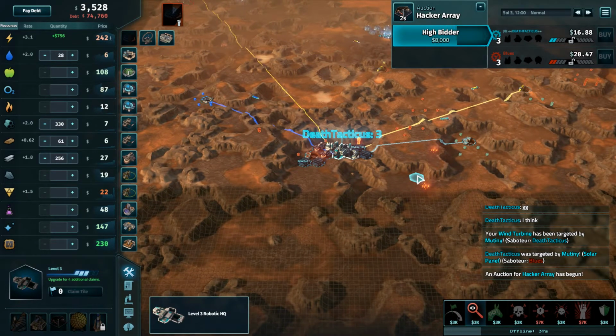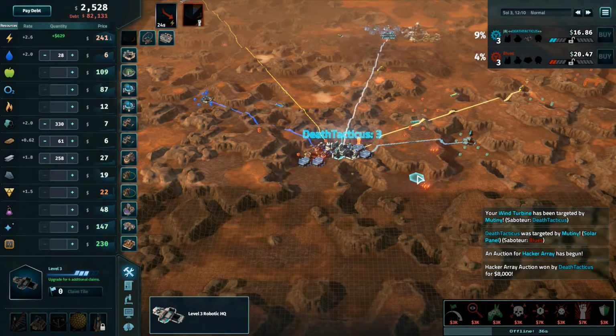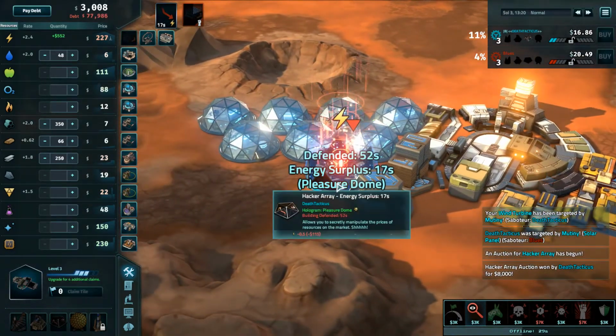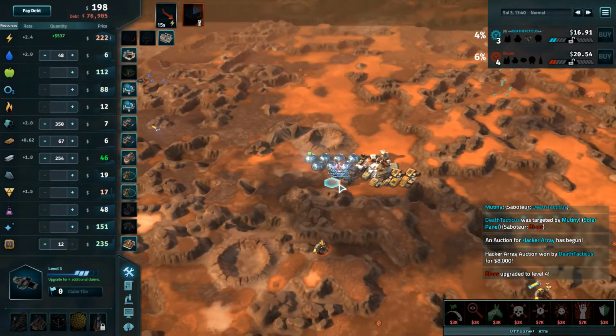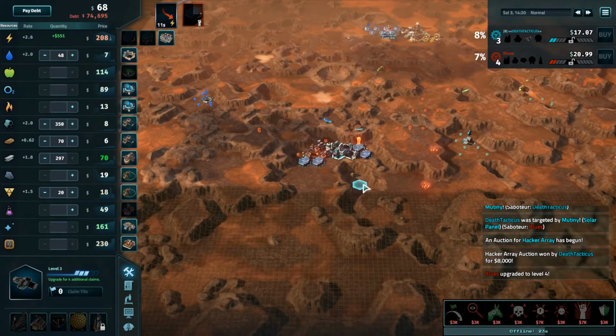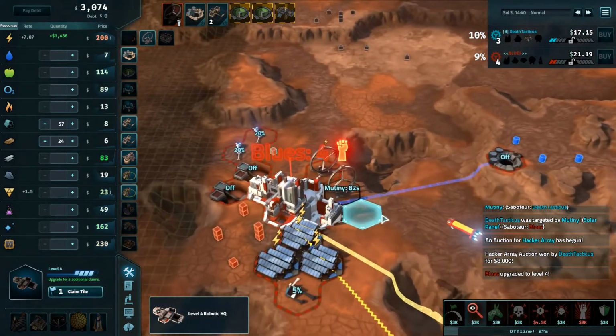Hacker array, though. The question is, how much do you pay for this hacker array if you're Blues? And he's decided he's going to pay basically nothing for that. Now I'm curious, immediately going for an energy surplus. Yeah, I guess that's the smart thing to do, just because Blues is making so much money and he does get the upgrade.